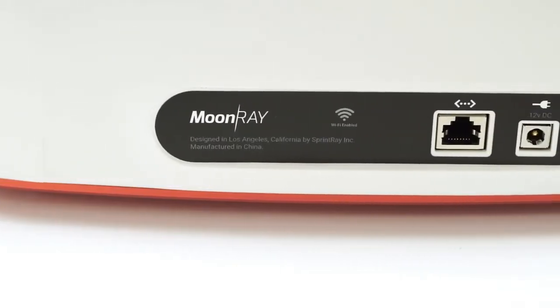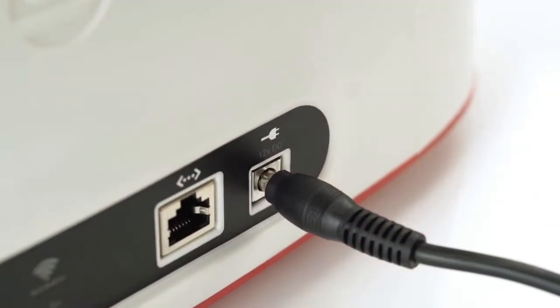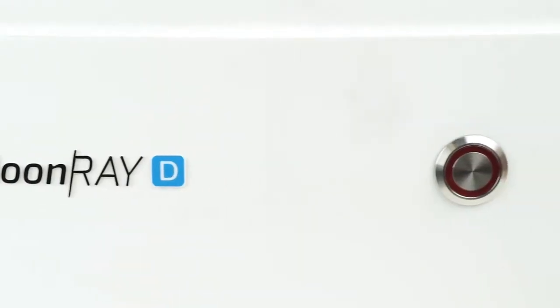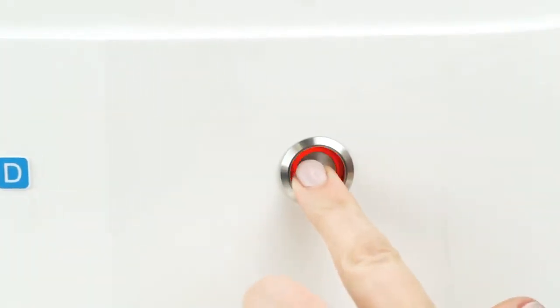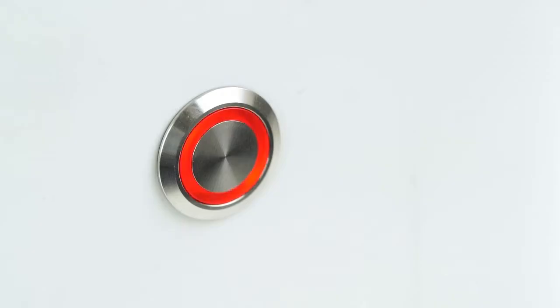Connect your Moonray to power with the provided cable using the port on the back of the machine. Turn the machine on by pressing the power button 1 time. The power button will blink rapidly and the build arm will rise as Moonray is powering on. When the power button begins fading in and out, you are ready to connect to your machine in Rayware.